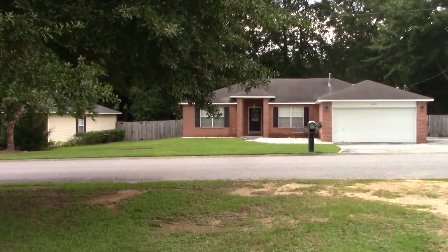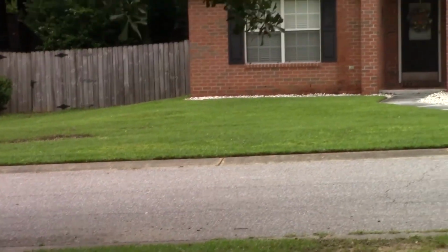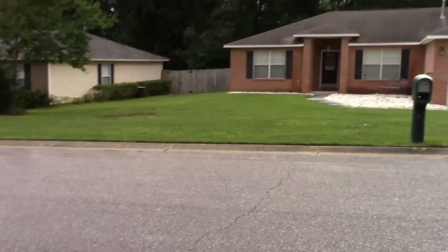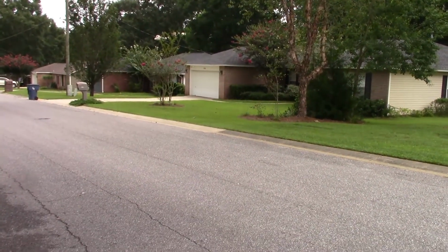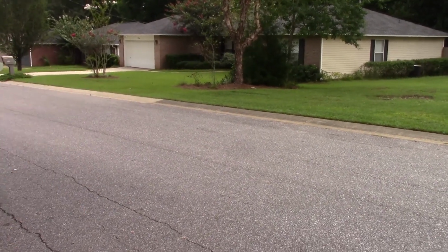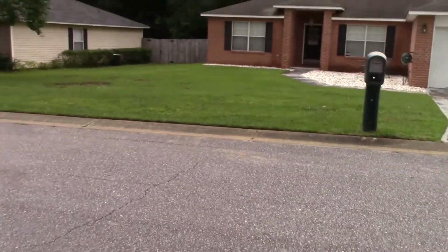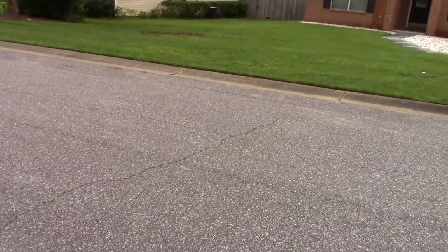This yard right here. Y'all have seen this yard before. It's the one that I do fall cleanups for. I took and spread some Scotts weed and feed out on it about 2 weeks ago because it had a lot of patches in it. It had a lot of dollar weed and whatnot. And as you can see, I don't know if it'll show up on camera, but right there where that light starts to dark, that's the property line. They pressure washed. We didn't pressure wash. And then from there on is fertilized yard, and it's actually greener. The grass is greener over here than the neighbors. I don't know, it's probably not showing up on camera, but it is.